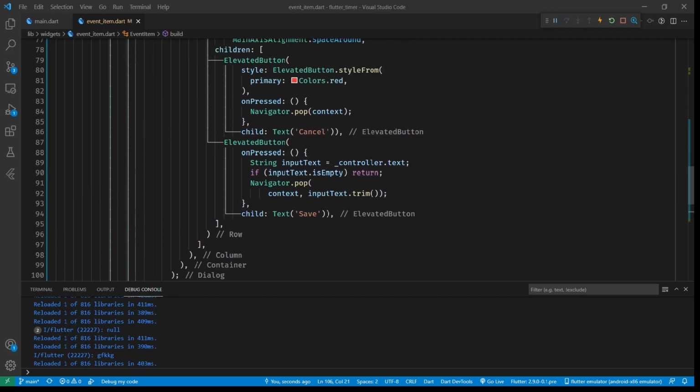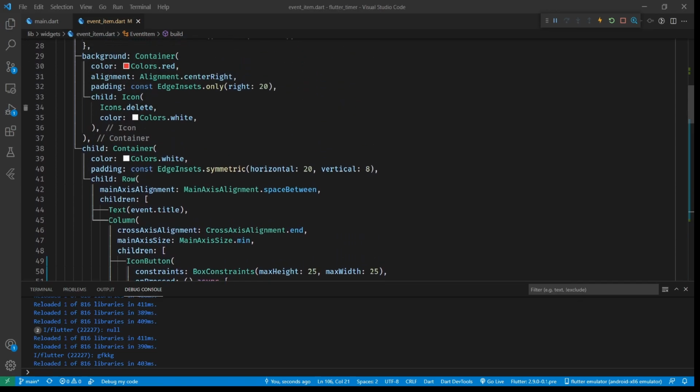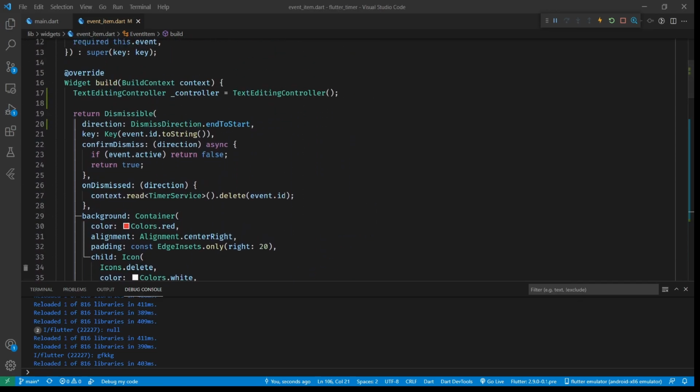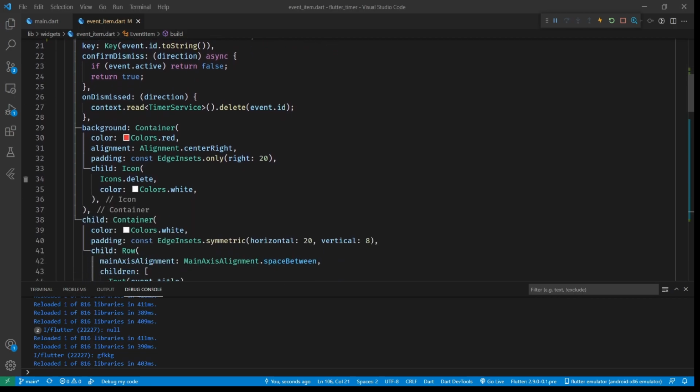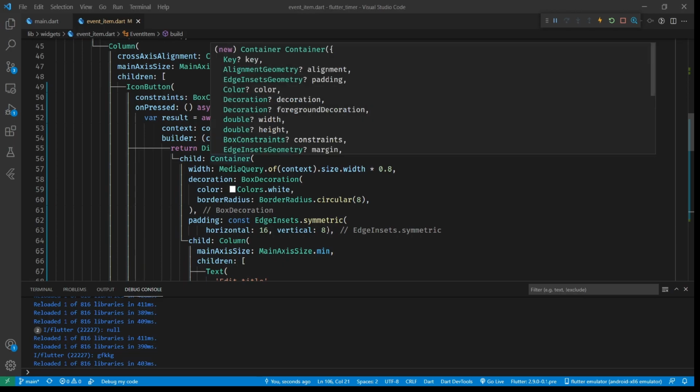But I think we can do one more thing just to make it a little bit neater, and that is when we click on the edit icon, instead of having a blank box here, we should put the existing title in. And we can do that at the beginning of our show dialog box.